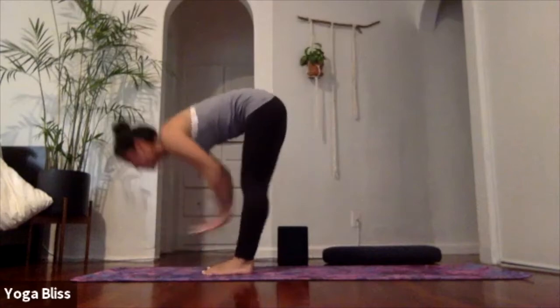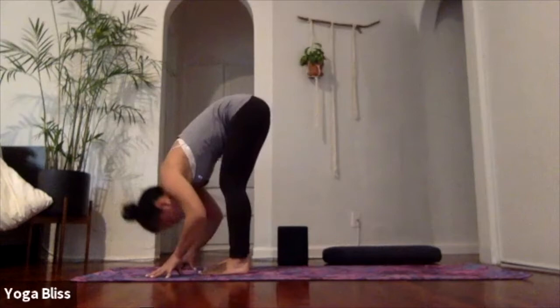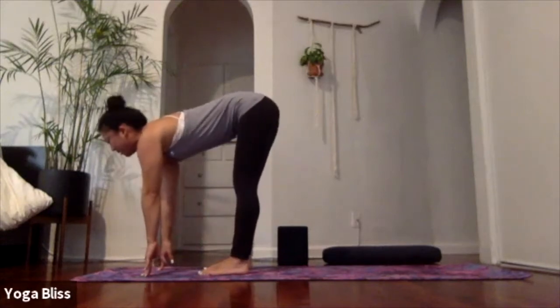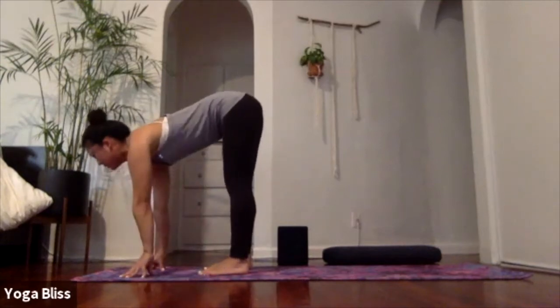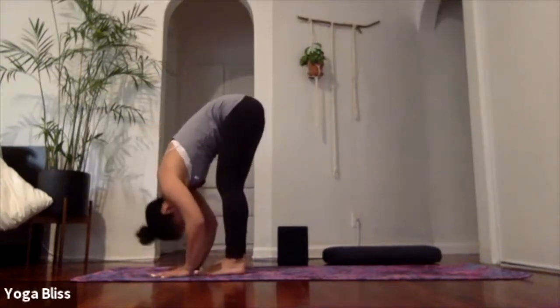Inhale, half lift, Ardha Uttanasana. Exhale, fold Uttanasana. Inhale, half lift, glance out. Exhale, fold, look down and back. Inhale, half lift, long spine. Exhale, fold into your legs.